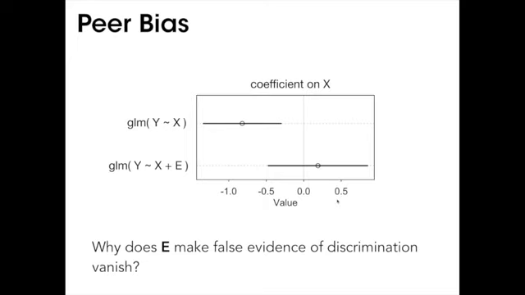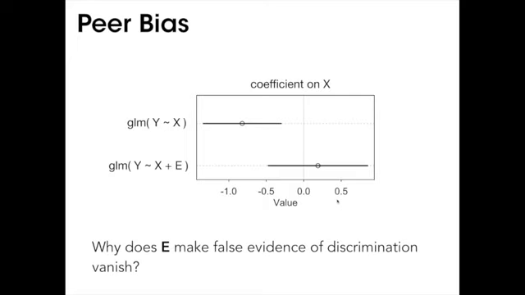Let me just say that the intuition to focus on, and I think this will click it for you, is that the departments aren't equal. One of them is harder to get into, and the status X is associated with department. And that's enough to create the statistical illusion of discrimination in this data set.